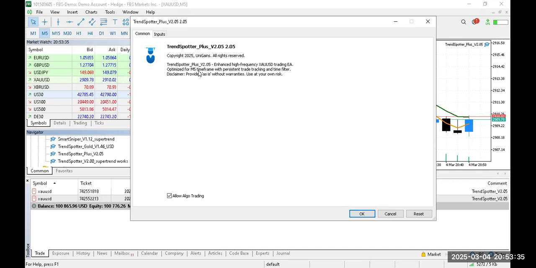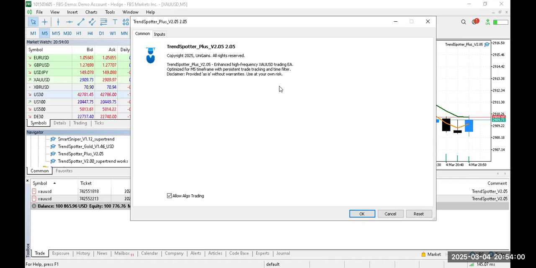Previously, we used EMAs. We are using a super trend indicator here because it has more of a clear picture, to put it in layman's terms, a clear picture of what the market is doing and when it's best to enter. Okay, just to dumb it down a bit. Then disclaimer: provided as is without warranties, use at own risk.